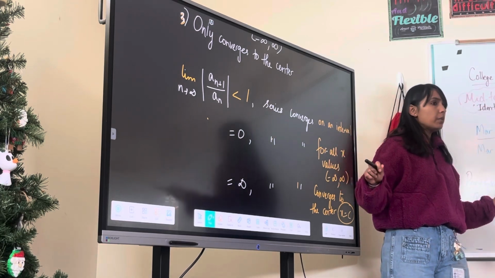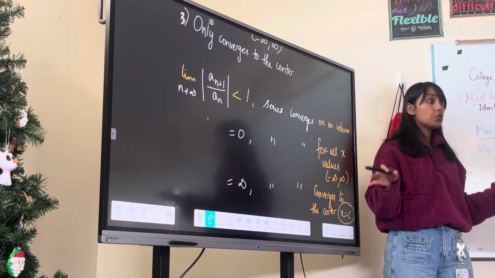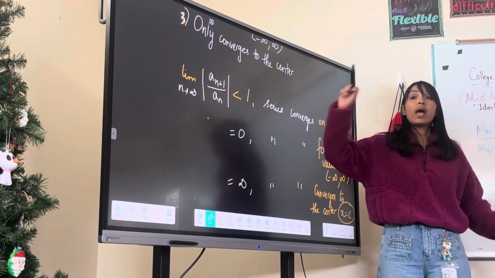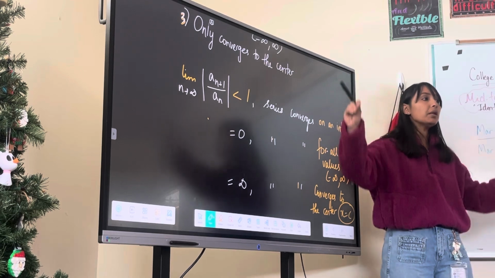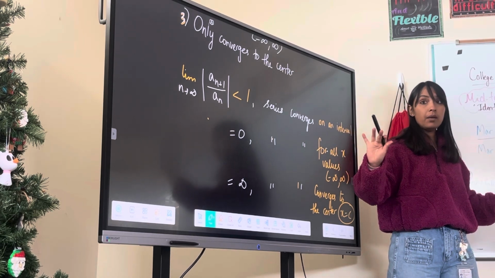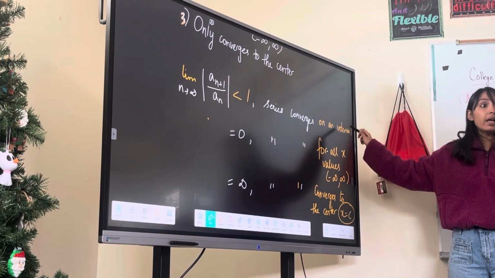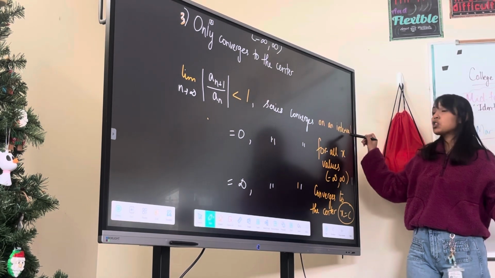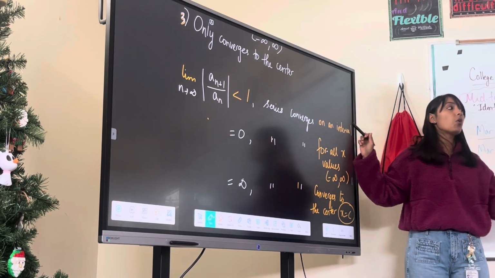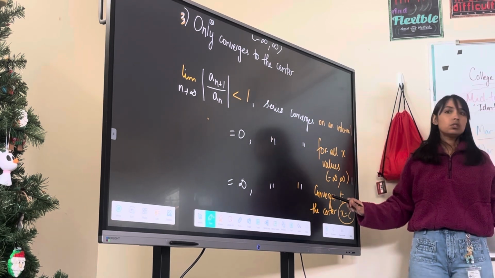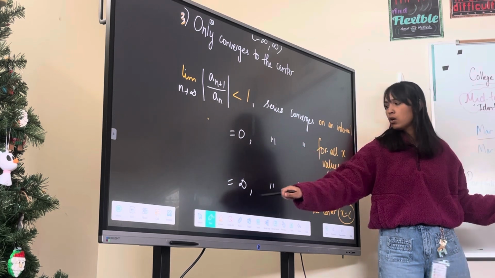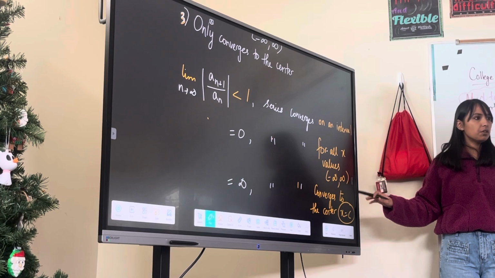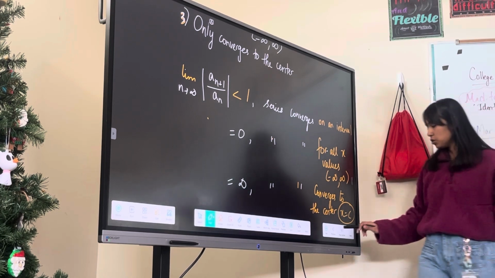Okay, when you're doing your limits, pay attention for a second here. When the limit is less than 1, we have to do extra work to figure out if the endpoints are going to be included or not. Because that converges on an interval, and depending on the problem, the interval may or may not include the endpoint, so we always have to check. These two don't matter. If you get your limit to be 0 or infinity, you don't have to check for endpoints. Are you understanding what I'm saying? Okay, let's do some problems.